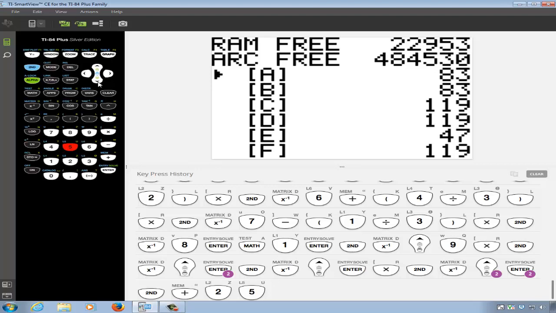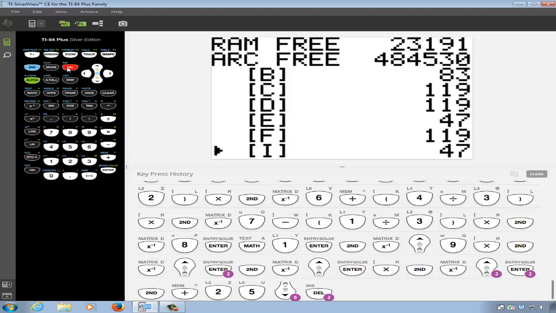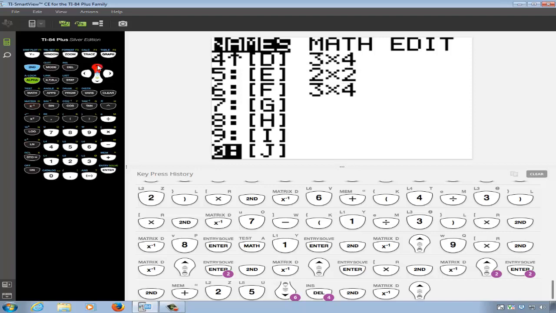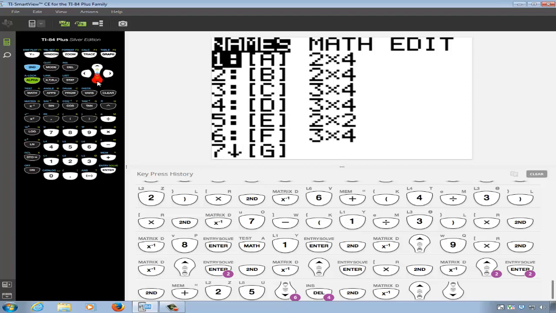So we go to the last 4, which is G is pointing at G. Just delete. H, delete. I, delete. J, delete. And that's how you delete it. Okay. If you get back to matrices, second function, matrix, you see there is no longer G. There is no H. There is no I. There is no J. You see that? Because we've deleted it.